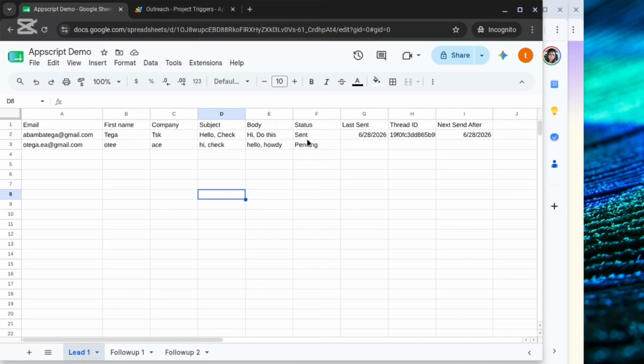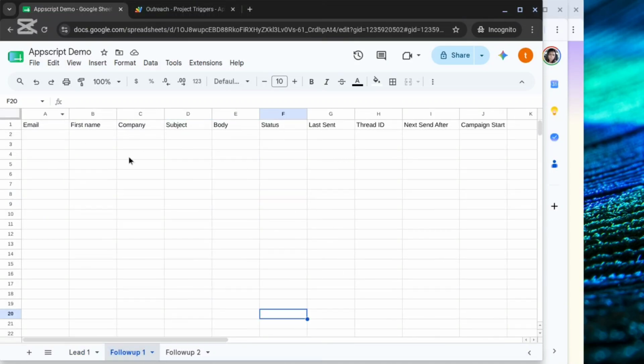This status will change to sent as well. Then at a point, these two statuses will change to moved, and when they change to moved, they are going to come here, and this second place will be populated, waiting for you to put your follow-up email subject and the body of your follow-up message.